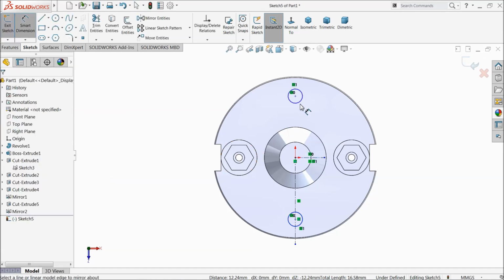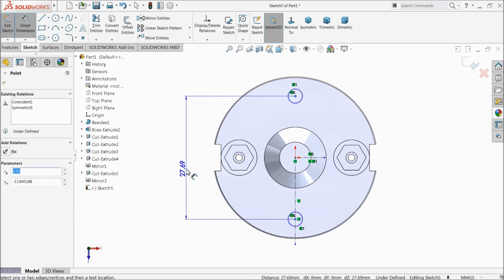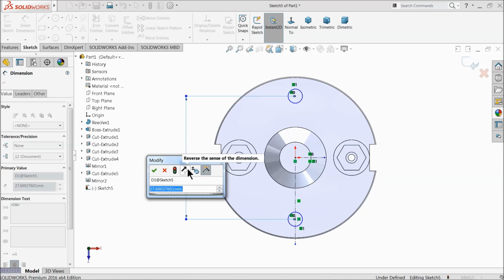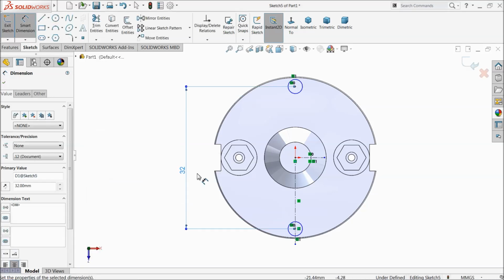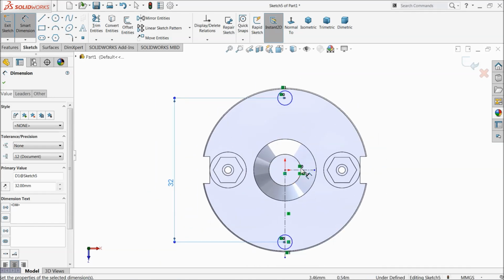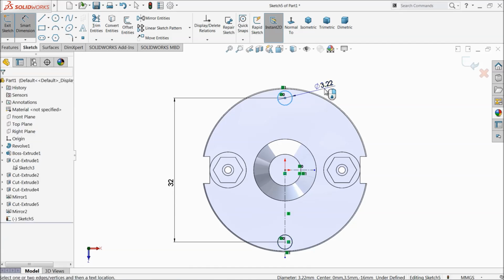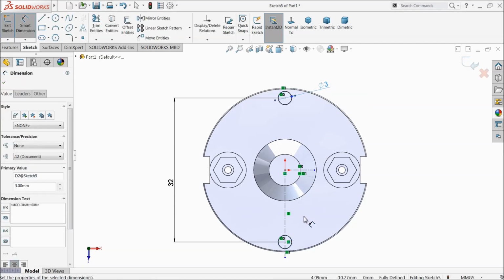Okay, now let's define the gap between these two circles, 32 millimeter. Diameter keep 3 millimeter.